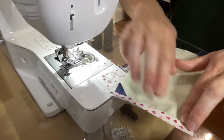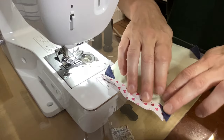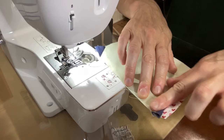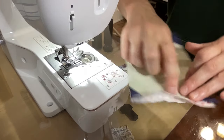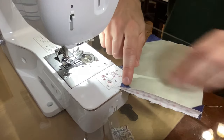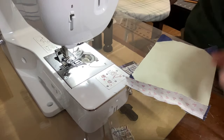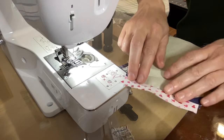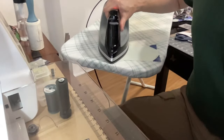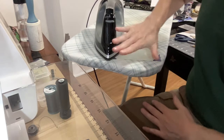And then when I open this up and it reveals, now these two little tabs can pop up too. Now they're glued down, but if I lift them up, gently peel them up, peel the glue off, and you can tell that there's a little bit of glue, but it's dried. So you want to make sure that the sash just opens and these tabs stay down. So if you iron this, take it over to a hot iron, not steam, just a regular hot iron on cotton setting. Take it over to your ironing board right there. Hot iron, no steam, don't touch it, but just place that flat down.